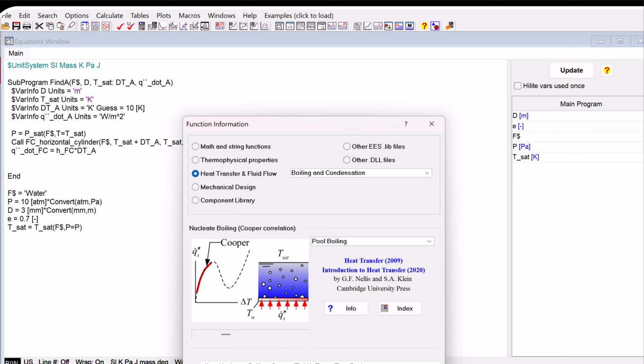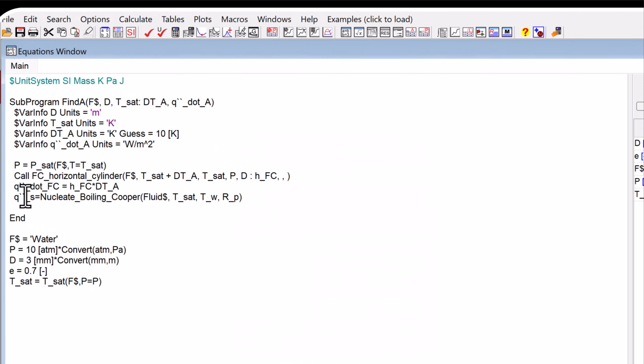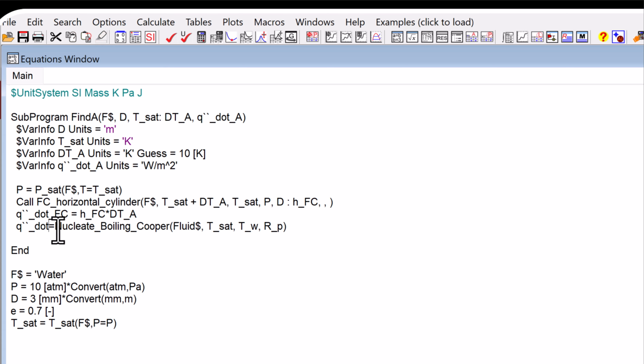I guess it doesn't matter, but I'll paste that in there. So this is Q dot nucleate boiling. And you can see I need to send the fluid, Tsat, T-wall, which is Tsat plus dTA. And then this last parameter, I think, is the roughness. And if you give it a negative number, it'll use a default value of roughness.